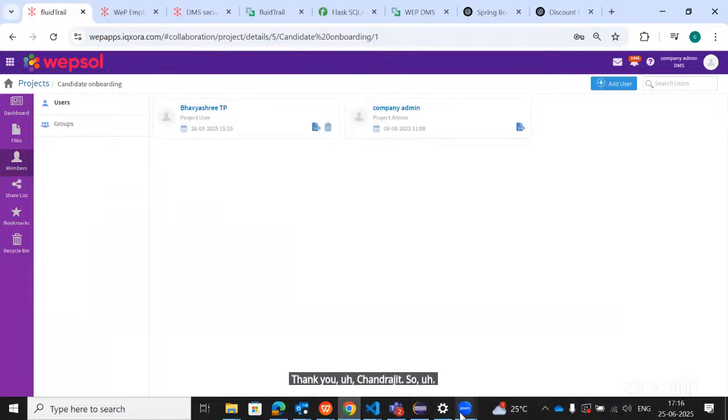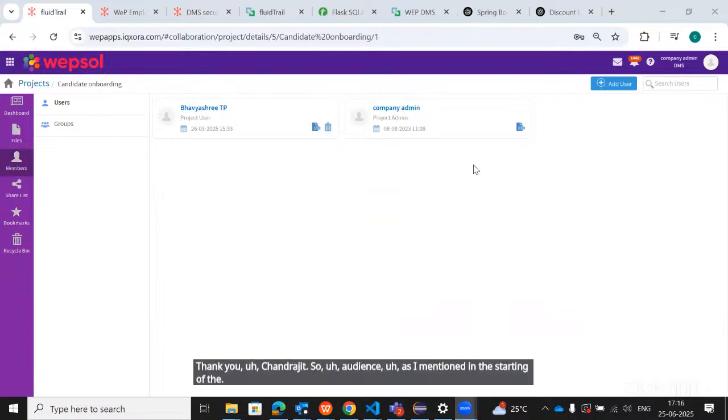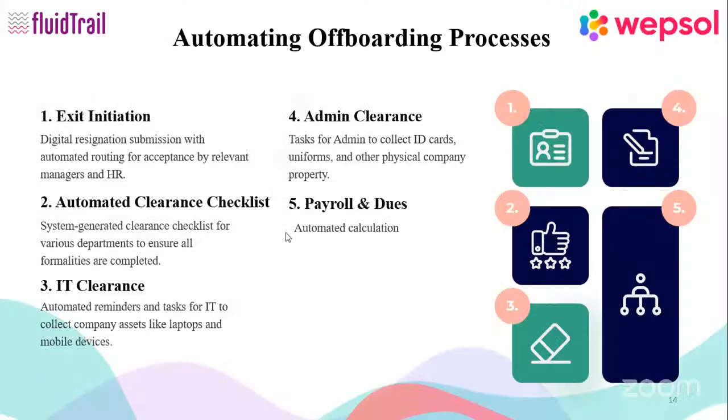So, audience, as I mentioned at the start of the webinar, you can have a complete demo of our platform. This is not only limited to onboarding and offboarding. You can build almost everything depending on your company requirements. If you want to build any performance management app, you can build the entire app on a single platform within hours. To know more, you can access our platform, as so many people have opted for that. We will be contacting them, and at the end of the webinar, we will have the survey form. You can opt in from there also. Ma'am, over to you.